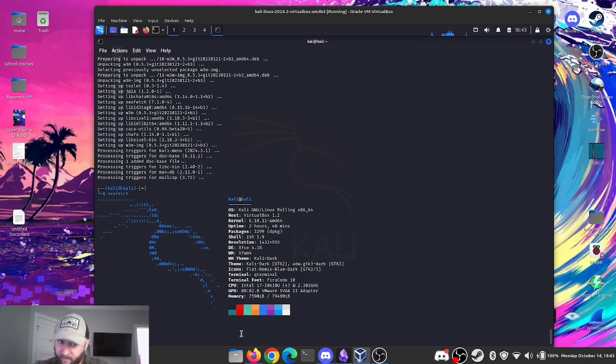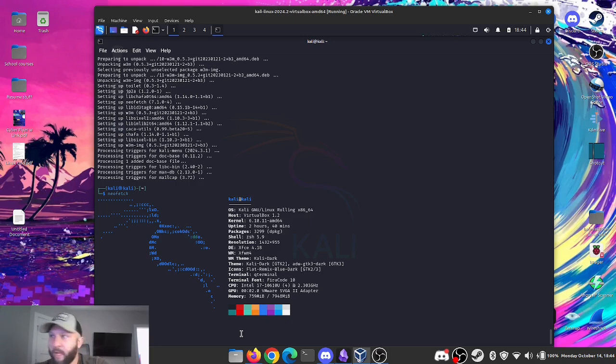This is the default. It's going to be customized to the specific system you're using. But in this one, you see, I have Kali Linux. It gives me a Kali Linux logo. And it gives me other information about my computer. The uptime, it's been running for 2 hours, 40 minutes. My OS, my host, I'm on a VirtualBox. The kernel number that I'm using, shell. This one is ZSH. I want to say my other one is like GNU SSH. And then it gives you some other information, the CPUs, the GPU, and the memory.